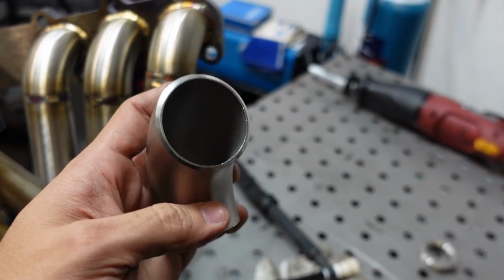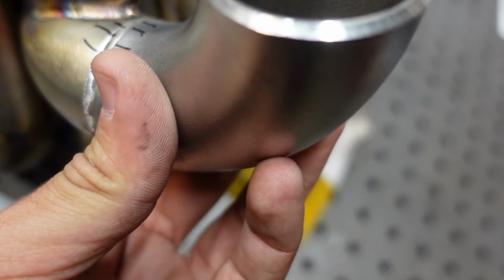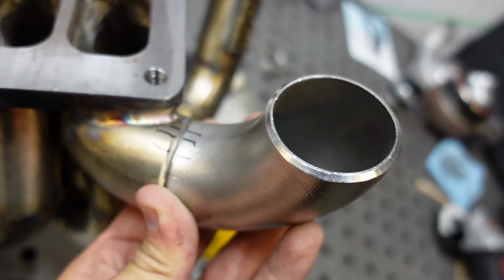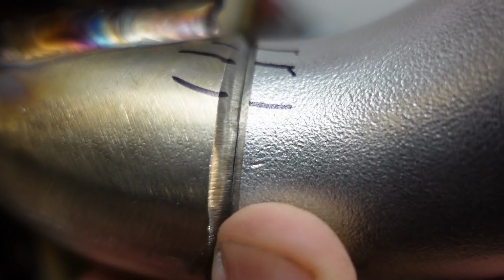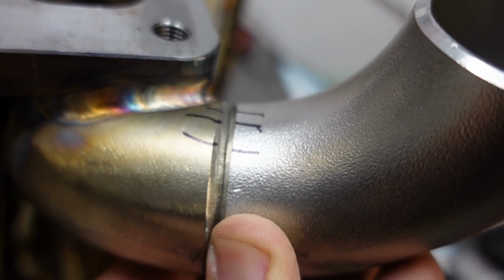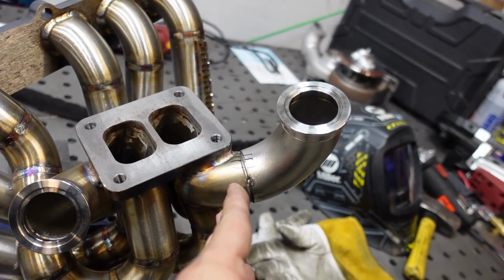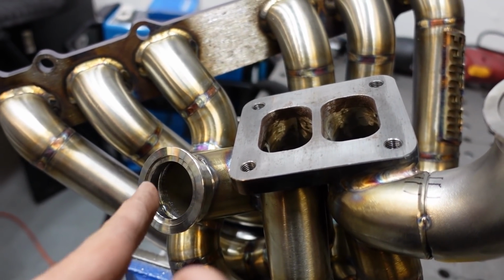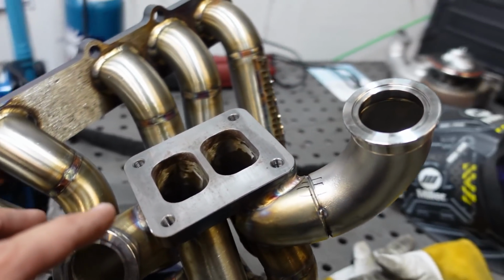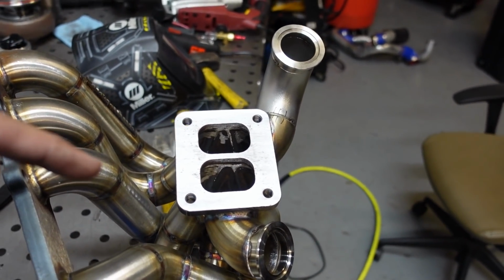I already semi-polished this pipe, so I have it lined up with these little lines here. So we're gonna weld this right here just like this. You can see I already beveled this too, so I can get full penetration on these welds. So you wanna have that V-shaped configuration. And this is what our manifold is gonna look like. So I have the wastegate routed upwards on this side. Then I have the correct flange tag welded on this side. Then tomorrow we're gonna come back and finish welding this thing and reinstall it on the car.